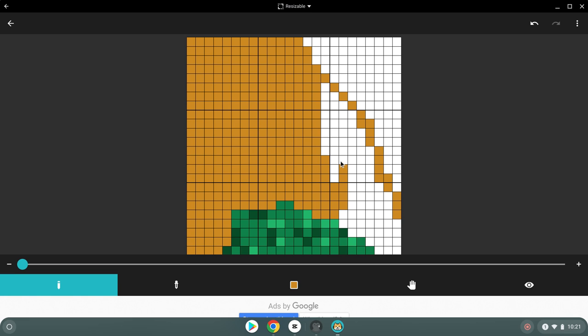I'm really in the moment of drawing. I'm focused into the moment of the draw. Maybe draw like 2 or 3 pixels up here, you know, make it look more realistic. Make it a shallow river, like on the edge of a desert, like the Sahara.